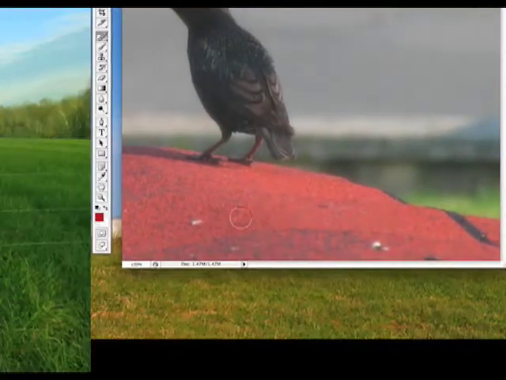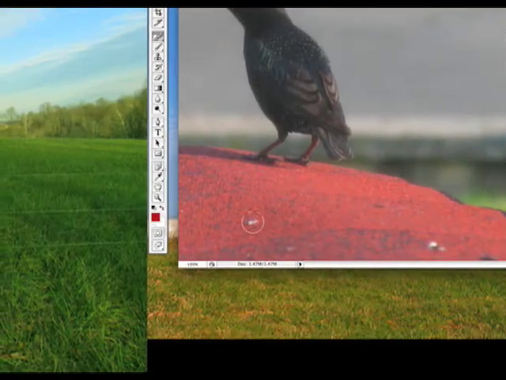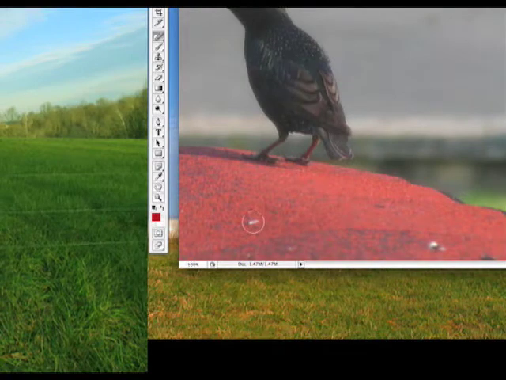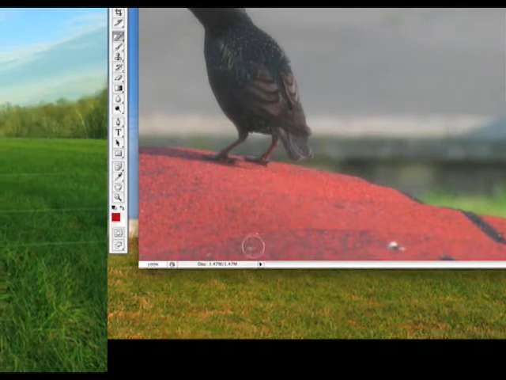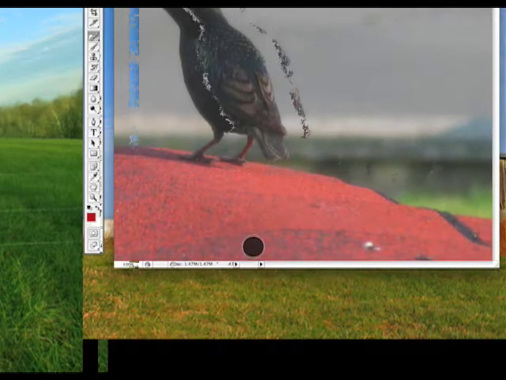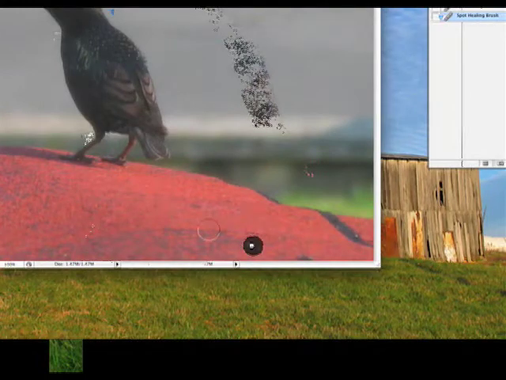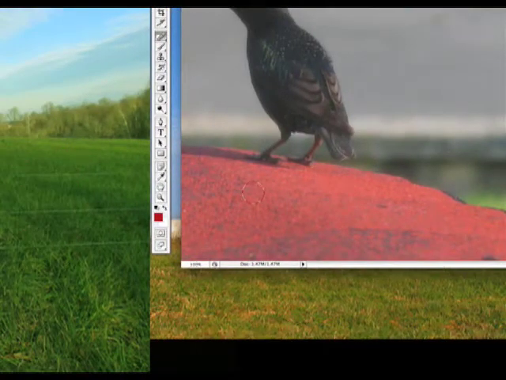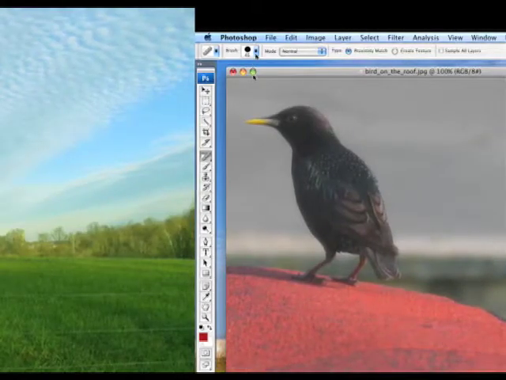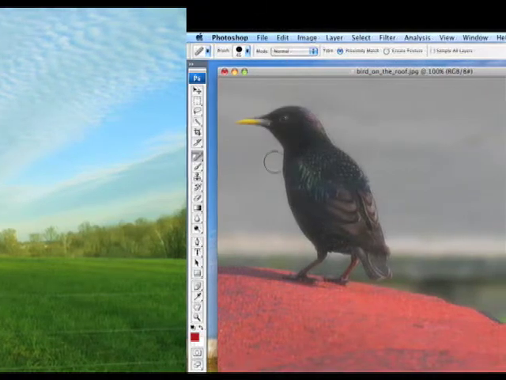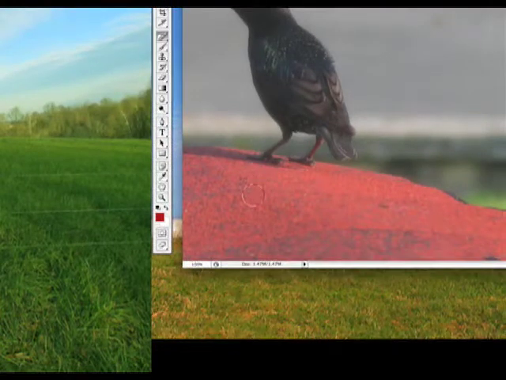Now, the way the spot healing brush works is I can click on an imperfection and the brush tool automatically samples the area immediately around the imperfection and replaces it. So I click, the paint splotch goes away. I can do the same thing here, there, and here. So in a few quick strokes, I can get rid of those little imperfections. That is what's great about the spot healing brush. And again, the brush size works just like any other brush. Grab it and click.